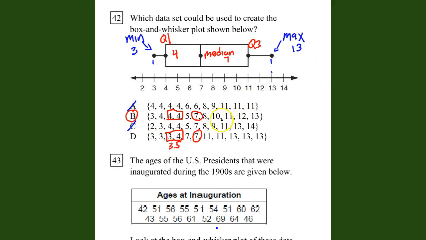And we could do the same thing with Q3 just to verify that it's 11 as well. So we can see that 11 is the middle of the second half of the data here. And if we did the same thing over here, we might end up with, let's see here, yeah, the Q3 here would be 12. The middle of 11 and 13 is 12.